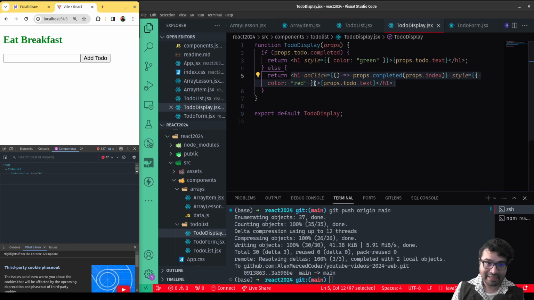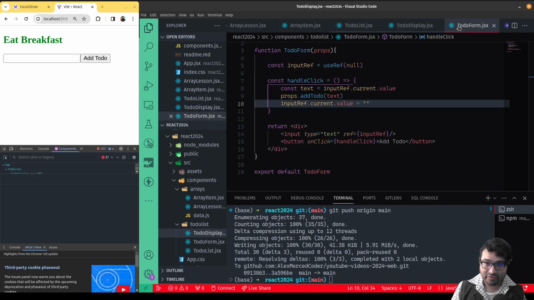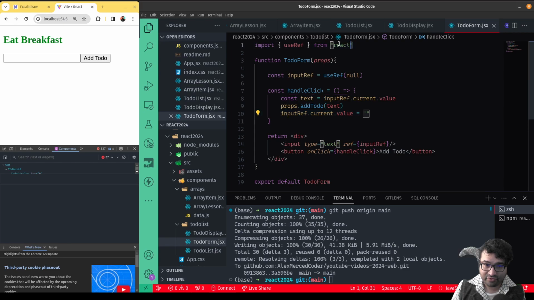My name is Alex Merced. And again, just to reinforce the useRef hook here, all this is doing is making it so that I can refer to this HTML tag in my JavaScript. So see, I'm able to use this to refer to that input node so I can grab the text.